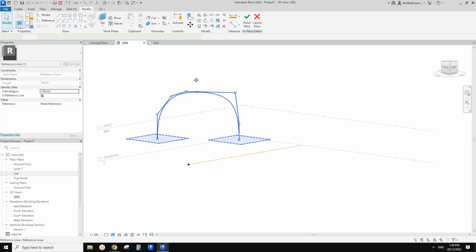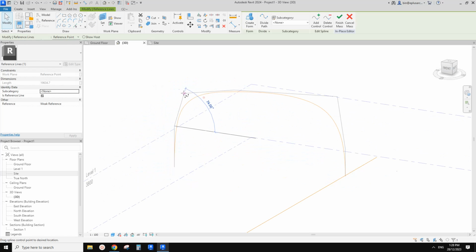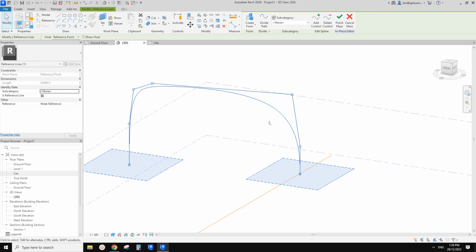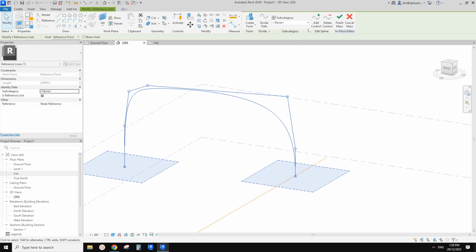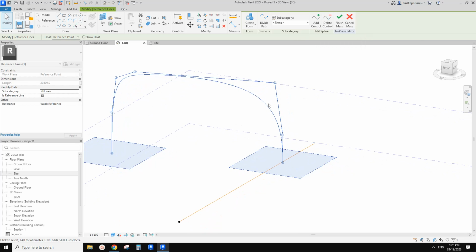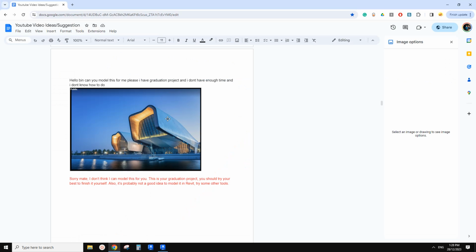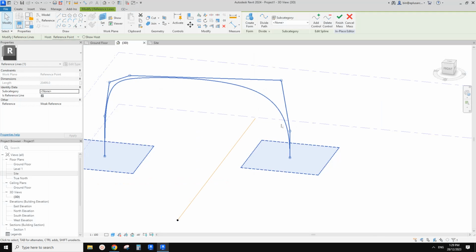Yeah, maybe go up a little bit, and then you can always add more points. You can see all these points are the control points, and you can add more. For example, I want this corner to be a sharp corner, not curved like this.